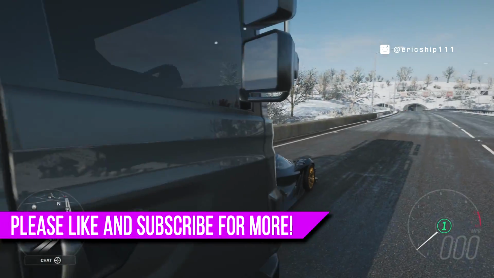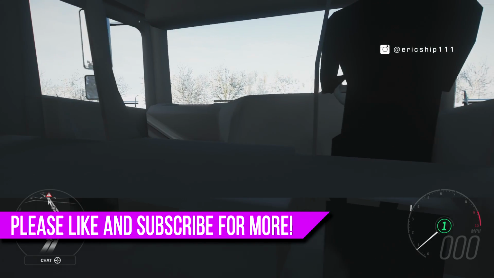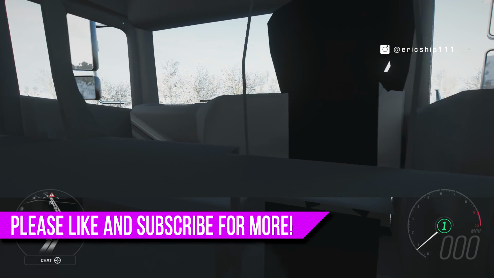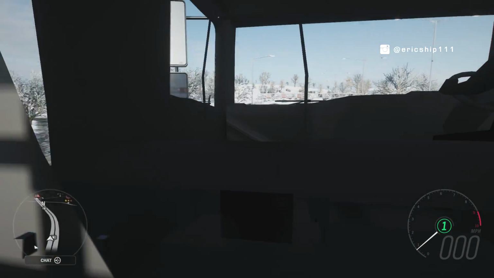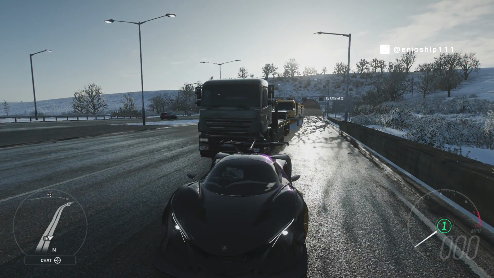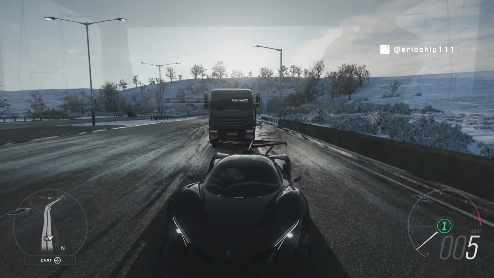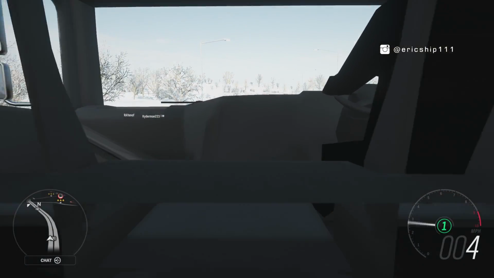As you can see, when we look inside, there is a good reason why they wouldn't let us get into cockpit view. I mean, that thing just looks terribly rendered. But yeah, they don't need to render all that interior stuff anyway for those traffic trucks. So yeah, now you know how it looks.